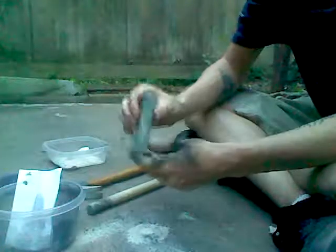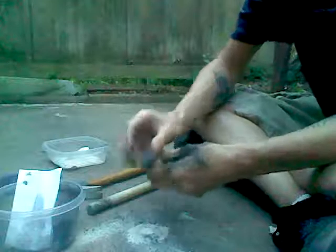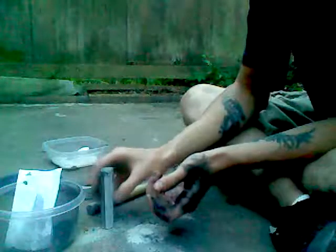Not got any loose powder that you have. And you can see you've got a nice compact end here on both ends. And then what I'm going to do is I'm going to go and grab my drill bit, and I'll be right back.